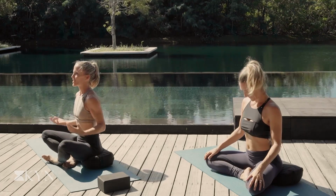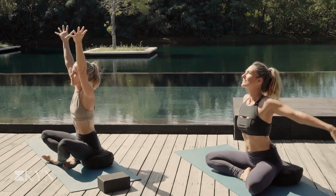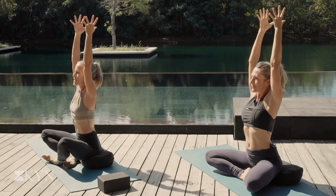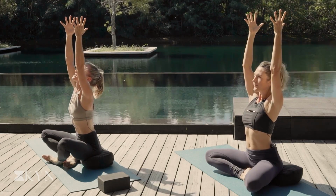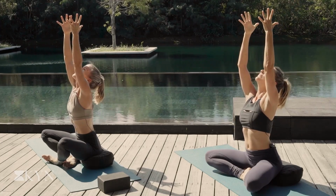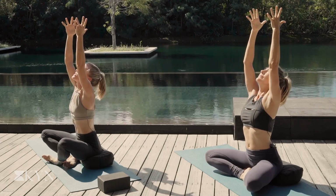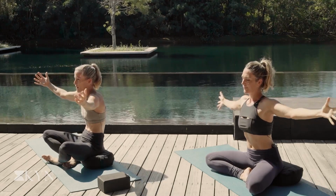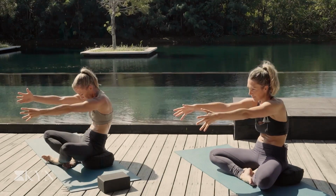Spine is long, the heart is open. We're gonna take our arms high. Reach up out of your hips and ribs. Let's pull the shoulders down the back and turn the gaze past the palms. As you inhale, reach up and a little bit back. As you exhale, let's take our arms wide. We're gonna hollow the belly now, round the spine, reach forward, chin to chest.